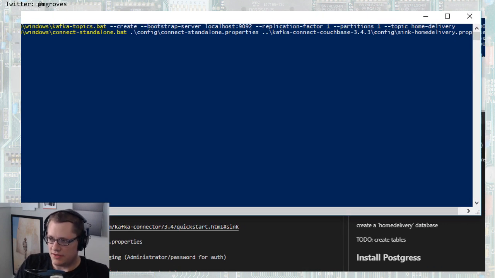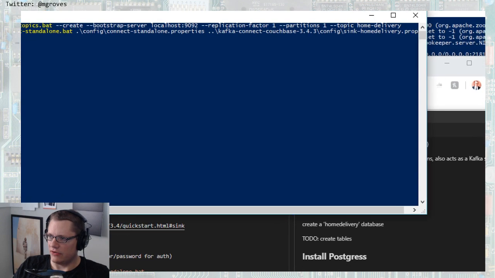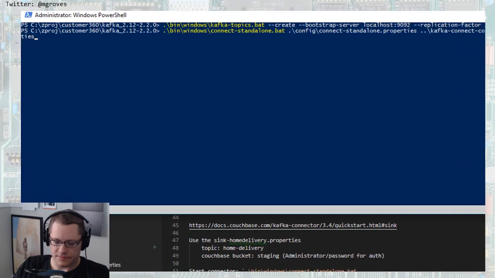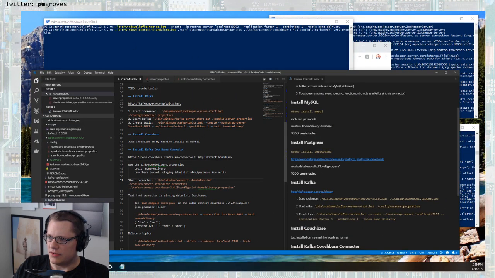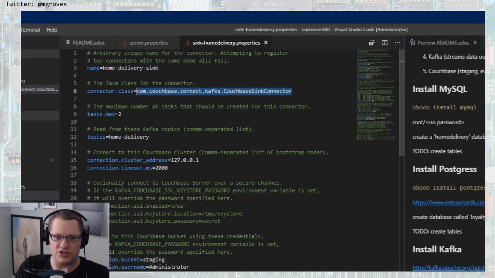This is a Kafka properties file that came out of the box with Kafka. So I'm saying we're going to launch Kafka as a standalone server here. And we're going to use that sink file that I created, this Kafka Connect sink properties. So it's going to know, if we go back to here, it's going to use this class. This is a Java class that's in that jar file that I mentioned.